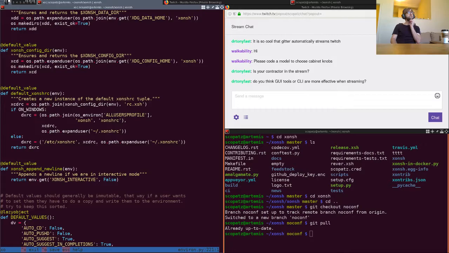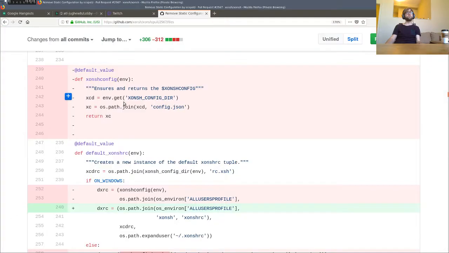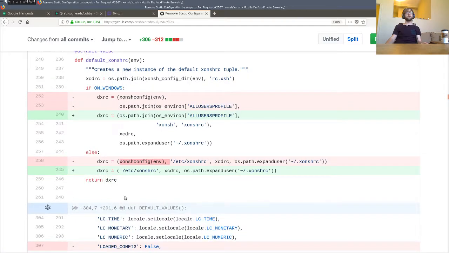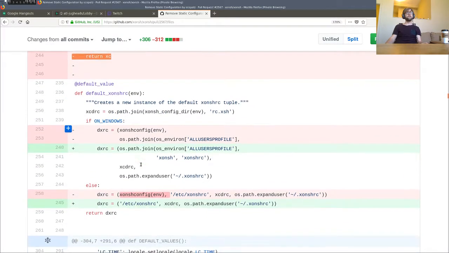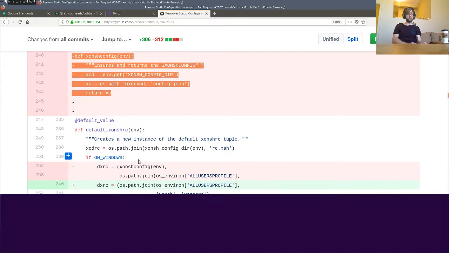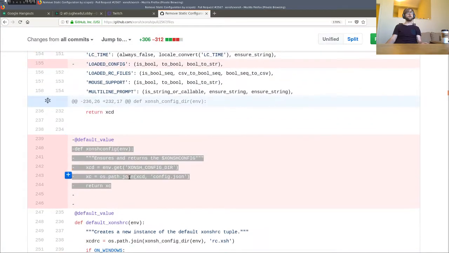Well, all right. So what was this? We basically want to test if a file exists and then tell people that they shouldn't use it. So let's go ahead and maybe reinstate this function a bit, even though we're not going to reinstate where it's called. Oh, maybe we should reinstate where it's called, but in a slightly different way.